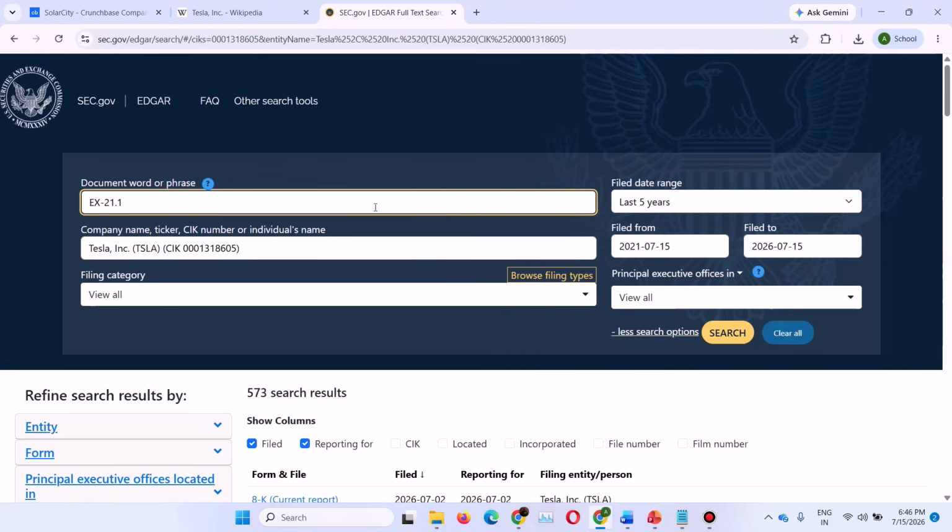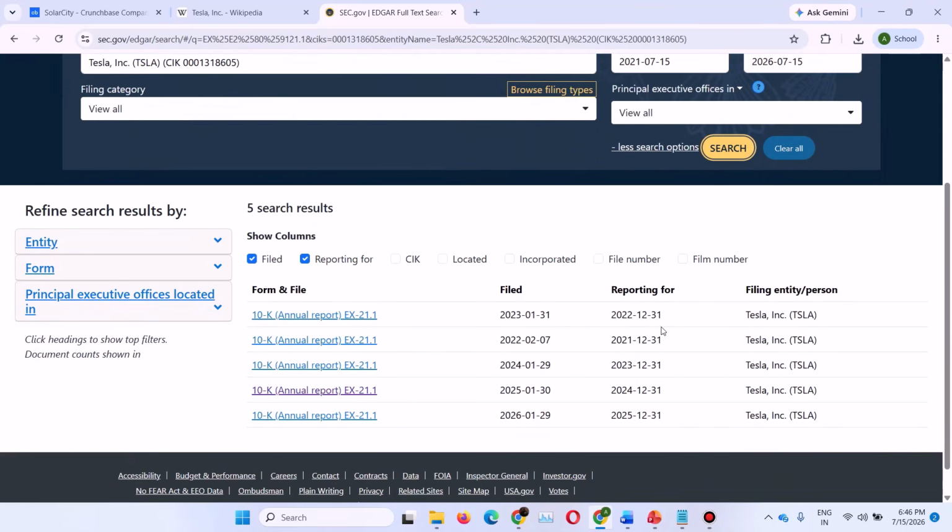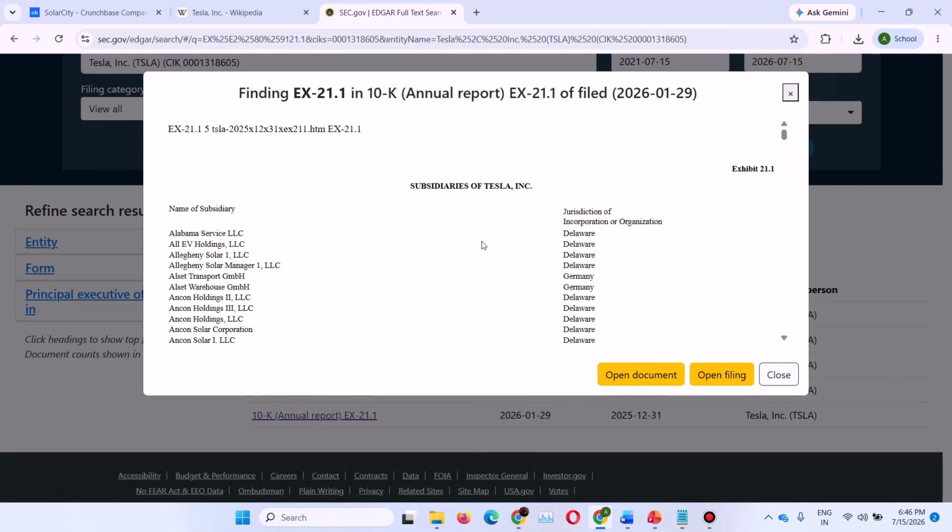We can filter our search specifically for Exhibit 21.1. We get a complete history of the exhibits that Tesla has attached to its annual filings over the years. Let's open the most recent filing. By extracting Tesla's official Exhibit 21.1, we see a massive list running over 500 distinct legal entities.